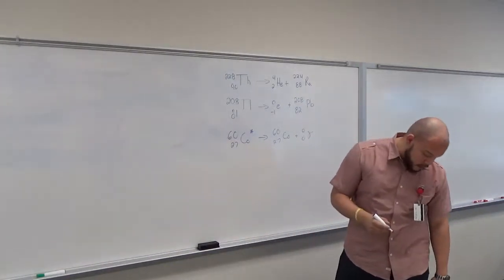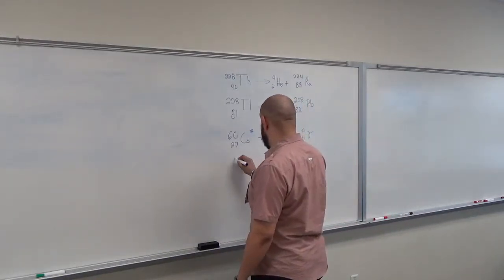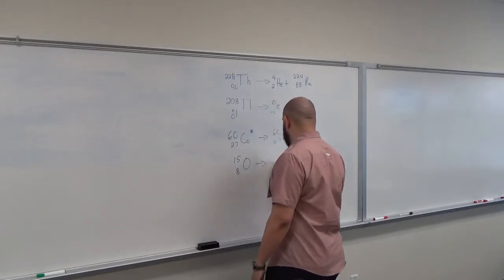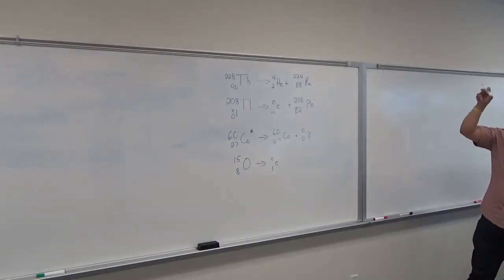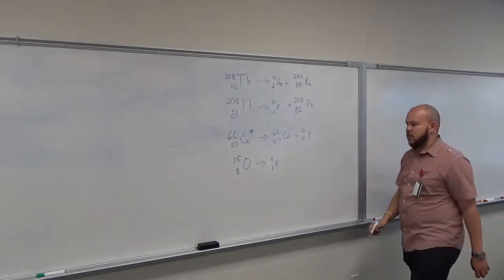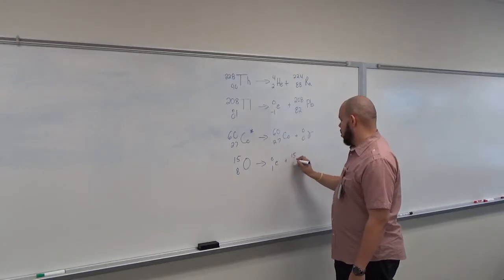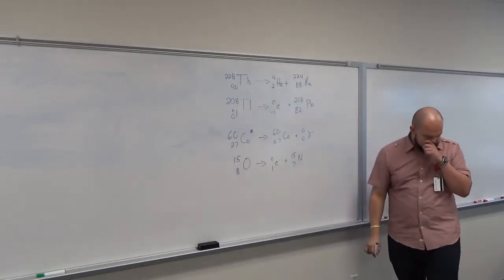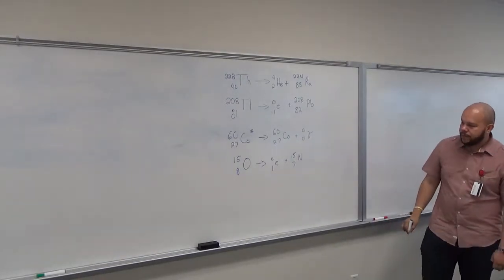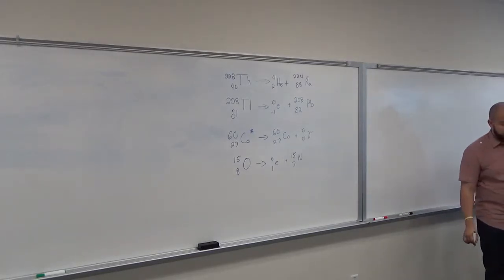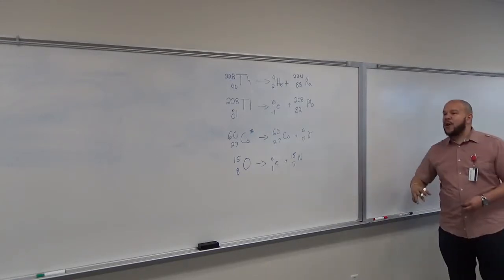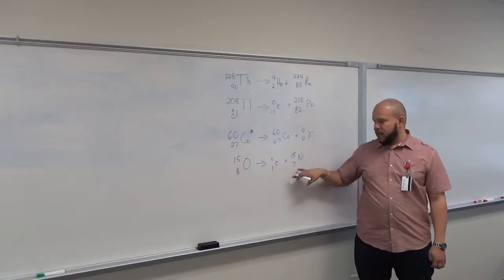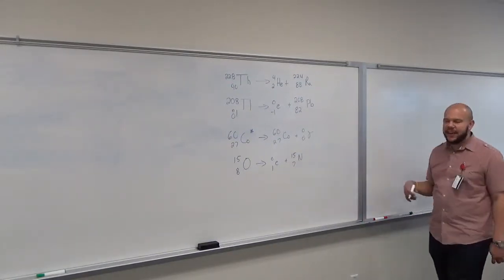So the example that I gave you is oxygen going through positron emission. Oxygen 15 specifically means that we're going to be losing a positron, or you may see it shown as beta positive. You may see that beta with a positive charge instead of beta with a negative charge. And positron emission here gives you nitrogen. Straightforward. This is really a conversion of a proton into a neutron and releasing energy. That's really what it is.